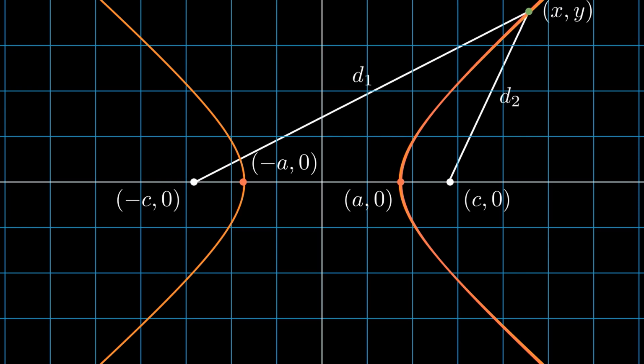And so let's go ahead and show how we can get a more general formula for a hyperbola that has its axis on one of the major axes, x or y. So this is just what we had previously, and we're saying d1 minus d2 equals d, which is a constant. Let's first of all find what d is. When (x, y) is at (a, 0), that means that d1 is equal to a plus c.